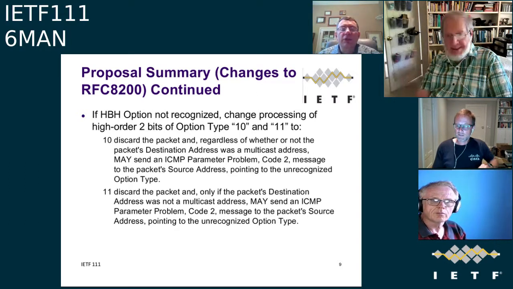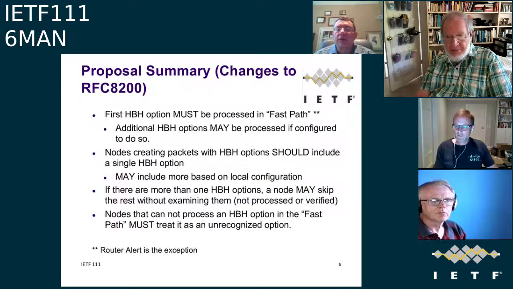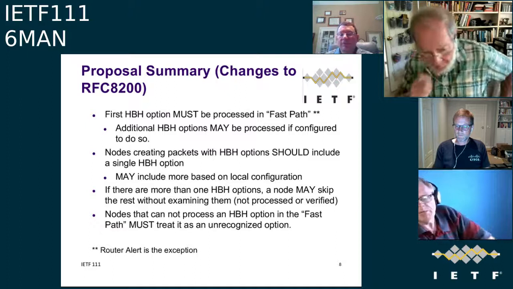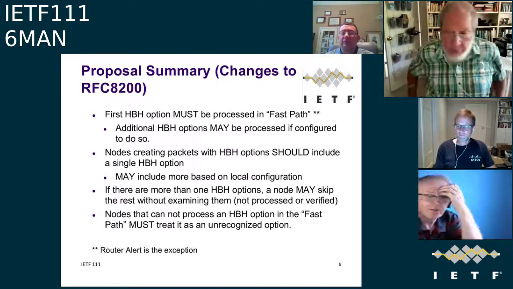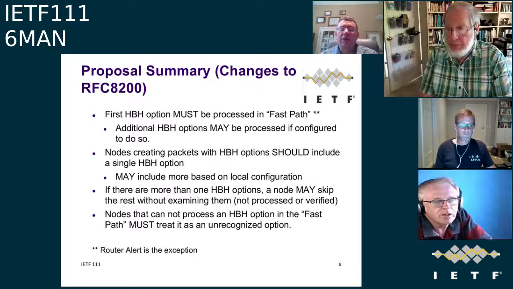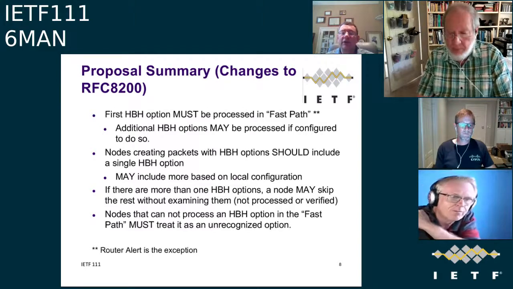The notion that the first hop-by-hop option is special, because that's the one that's going to be processed and the other ones aren't, means that if you start having more hop-by-hop options, then my expectation is everybody's going to put in their spec, this one must be first. And so once you have 2 specs that say this one must be first, what happens? Okay, well, one of the approaches might be that you send 2 separate packets. So this rather depends on what you're going to use the hop-by-hop options for. Yeah. But sending 2 packets may be the right answer. Is that written in the document?